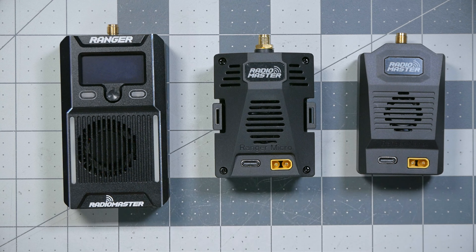The purpose of this XT30 connector is twofold. First, some radios can't run the module at full power because their internal power supply just can't deliver enough power to the module safely. In that case, even if you set the module to its max output power, it won't actually go to max output power — it'll say it is, but if you actually measure the output power, you'll see it's not making the rated output. So in order to be sure you're making the maximum rated output power, you can plug an XT30 in here. You don't need a separate battery — you can knock out the little knockout on the back of your battery cover and run a wire from your main radio battery.